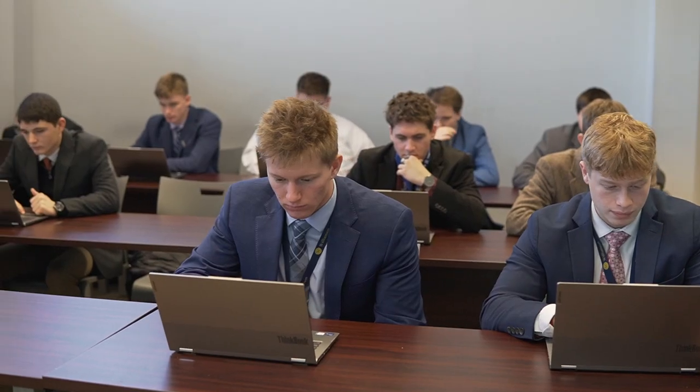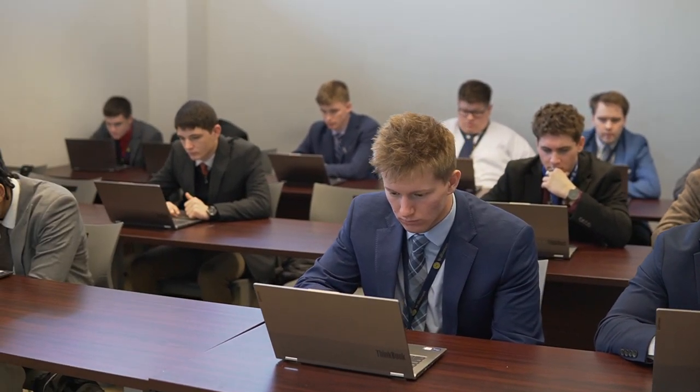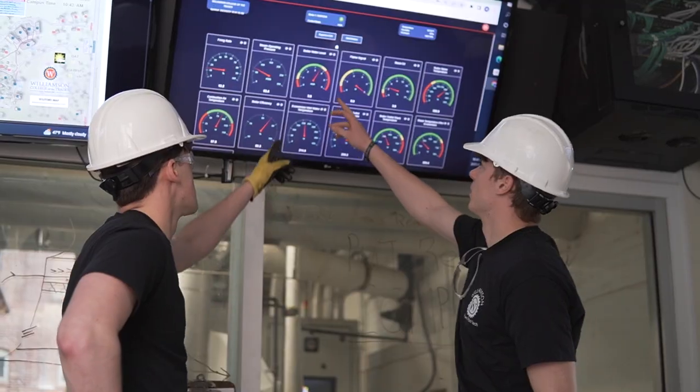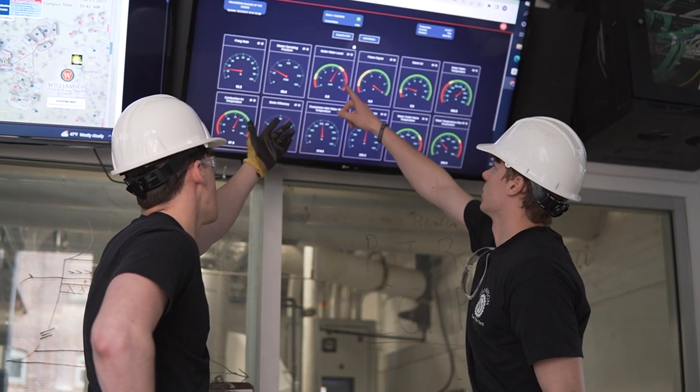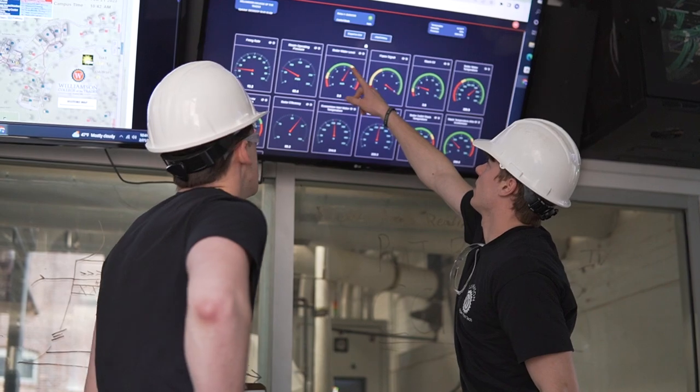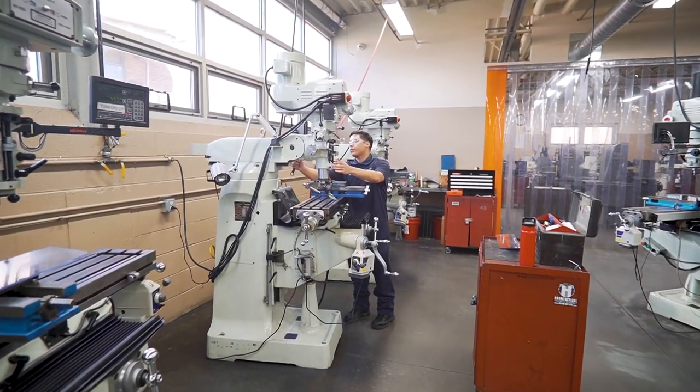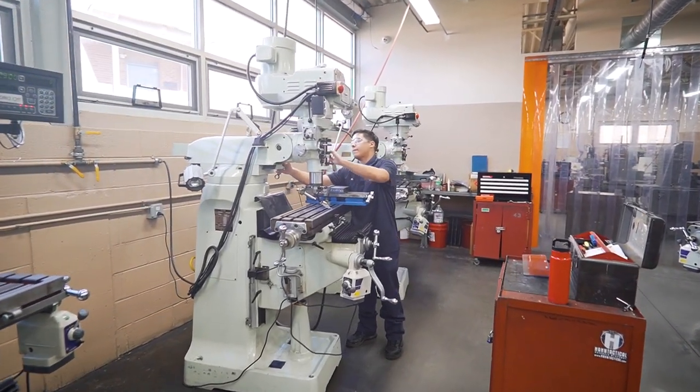It's very, very important for a carpenter, a mason, and all of the other trades to know math, how to compute, how to make sure that they create estimates, how to design various things. The same is true for physics and the power plant. They're critical to a tradesman knowing and having the foundational knowledge he needs in order to be effective on the job and to grow in their career trajectory or pathway.